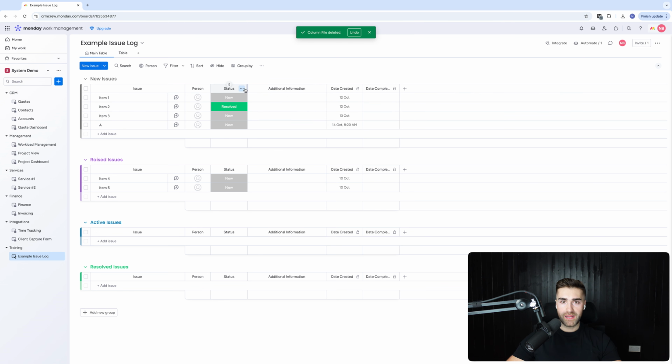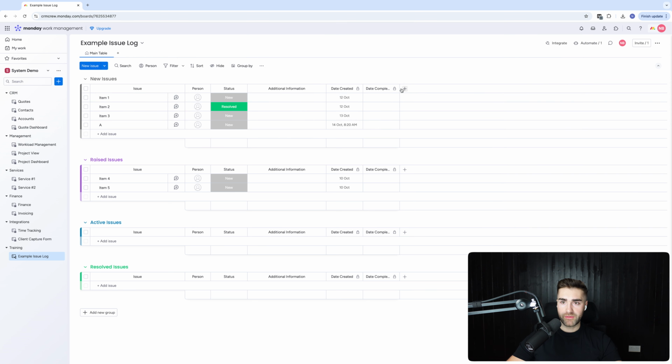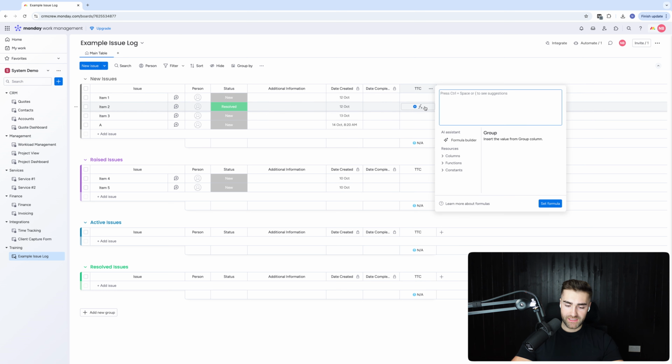And then, so that's going to be the name. So what I will be doing is creating a formula column. So that will give me context on the time to complete between date created and date completed. Probably won't want anyone external to be able to see the average time it takes for us to complete. So TTC is what I'll call it, time to complete. And then it's just days, open column, dates, date completed, comma, date created, close bracket.